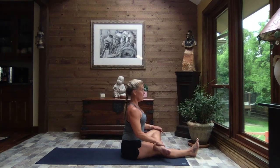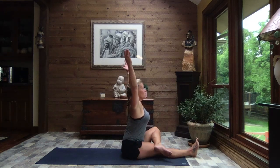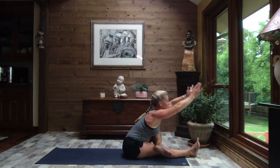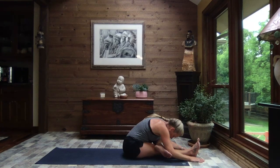If there's any indication where this just doesn't feel right, it's too much, it's uncomfortable beyond a good stretch, that's when you make your adjustments, okay? So having that left ankle above the knee, that's gonna put a little pressure as we lean forward. If you need to shift that left foot to the inner thigh, do so. Inhale, reach to the sky, and as you exhale, lengthen and hinge it forward. Release your hands, relax the weight of the head.